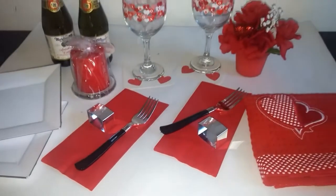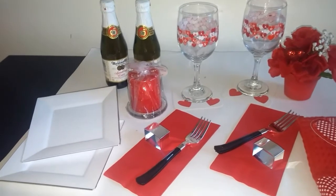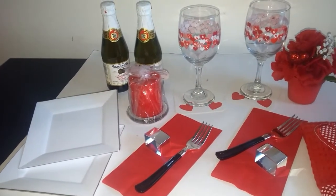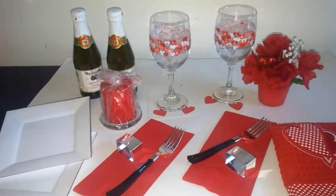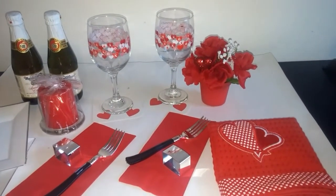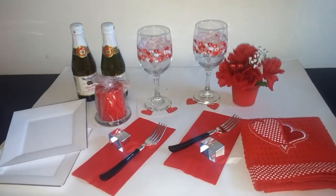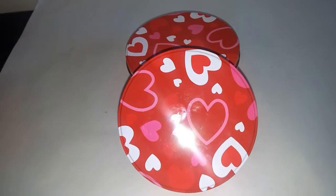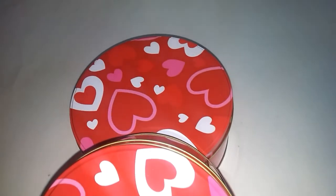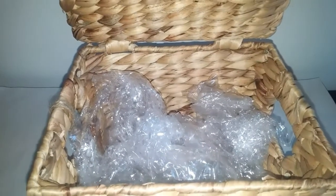The paper coasters you can order online and they come in a pack of about a hundred, very reasonably priced. I just put a couple of hearts on each one. The napkins I already had, and the forks and napkin rings came from the Dollar Tree as well. These two containers also came from the Dollar Tree — I'm going to use only one of them; one is slightly larger than the other. You can put snacks in there: chocolate, cups of strawberries, cookies, whatever you like.